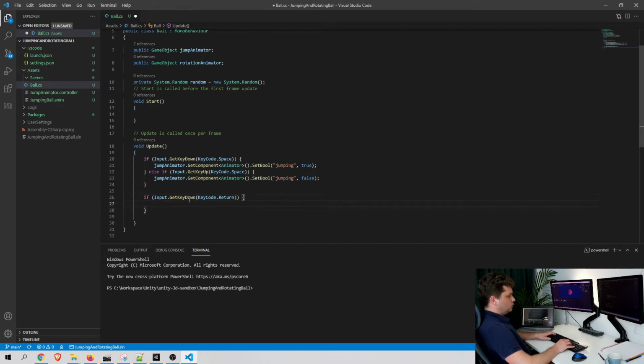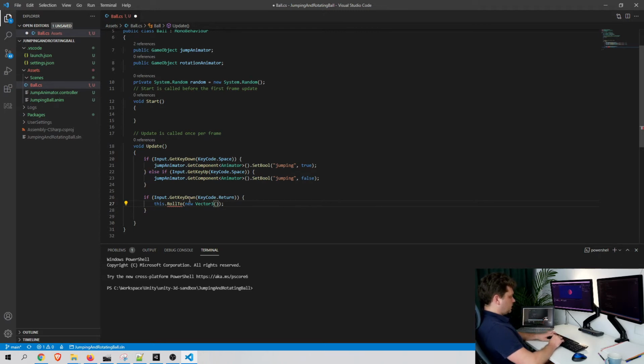I would like to move the ball, or roll the ball. So I'm going to create a RollTo method, where I pass a vector I want to move my ball to, and I would like to move it in a random direction.